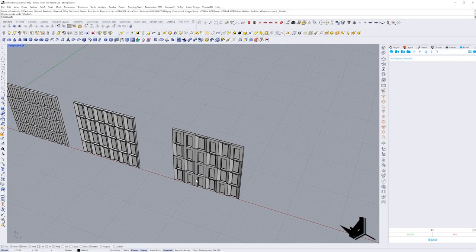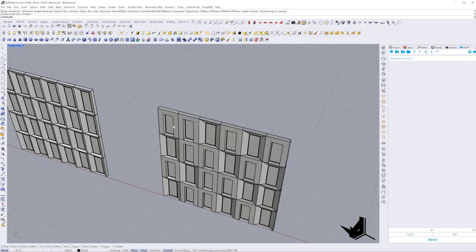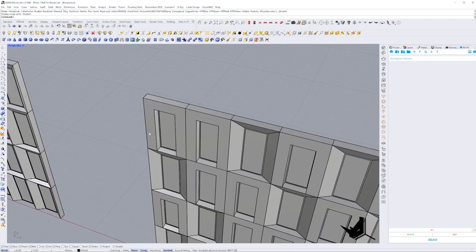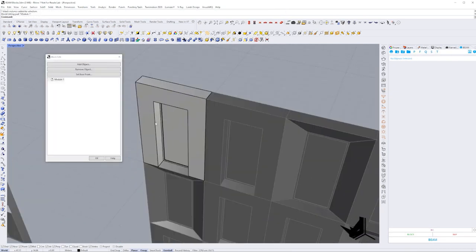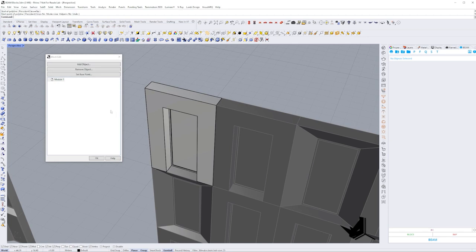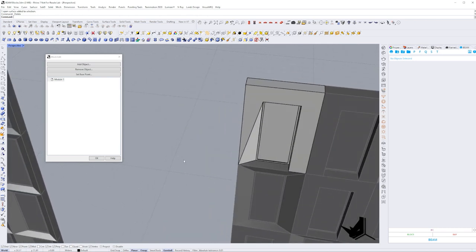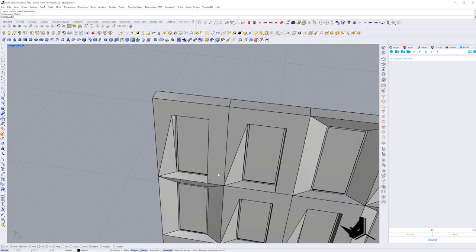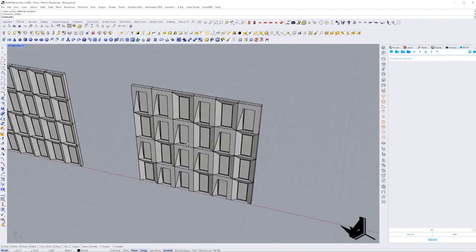If for any reason you want to modify some existing block, so for example, let's say that we want to change this guy, I'm gonna enter the block here. Let's create maybe one surface here, and I'm gonna do boolean split. And now I just want to delete this part. Okay, so let's say that I want to see how my building would look like with this design. And you can see the changes that I have here with all of my blocks.